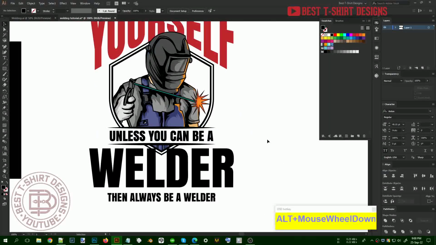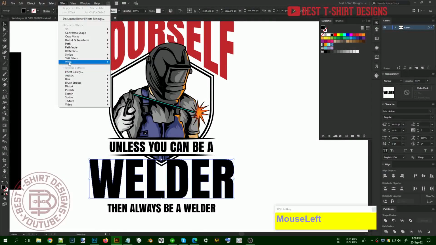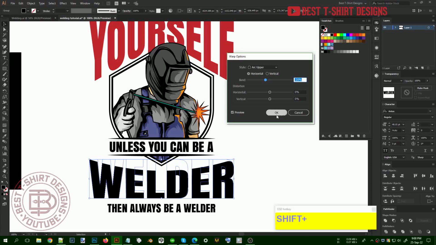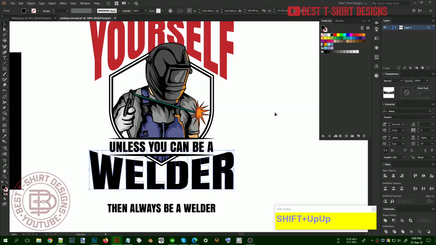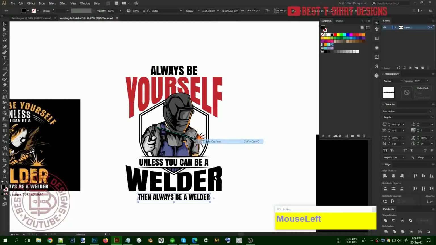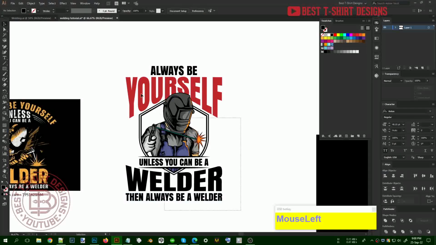That is good. And here I'm just selecting this welder text. I can simply add an effect on that. Maybe just like, so, wrap and then arc upper, but not in that direction. I will go in the negative direction, the minus direction, something like this. It will allow me to bring the text a little bit more close to the graphic. By doing that, you can see I can now make it really bigger, and that will eventually make my design not too long. So you can see it will make kind of a balanced design.